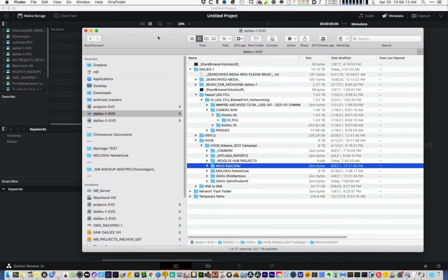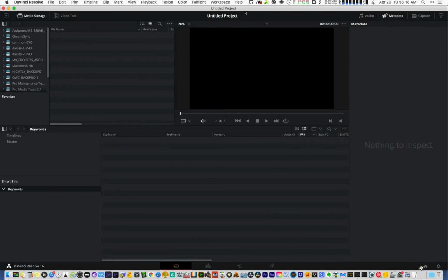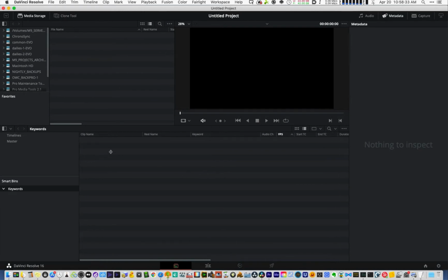So anything that was edited in offline was transcoded out of Resolve first as the transcoding tool, rather than using Edit Ready or anything like that, or using the built-in Premiere proxy workflow, which we found is very problematic when you have files where we have to change the frame rates and all that kind of stuff. It's just more trouble than it's worth.